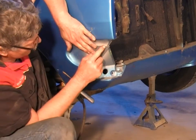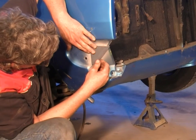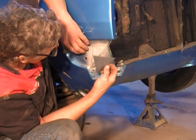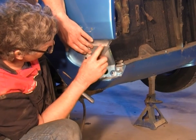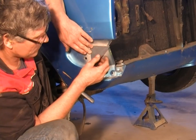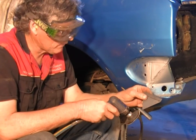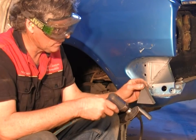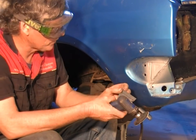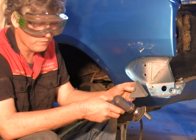Now, as you can see, I've got the start of the fold in place there. Now, with a little bit more work, I can roll it around the corner, or what I can do is weld it in place and then just dress it around the corner and finish it on the car. I'm just going to prep the back of it, and then I'll coat it with the weld through primer, and we'll let that dry, and then I'll prep all this and we'll weld it in place and then finish the fold off on the corner.